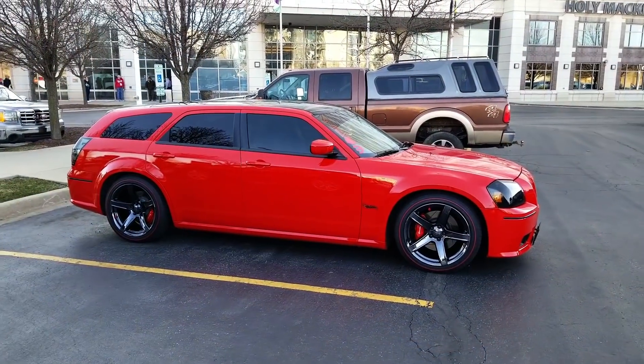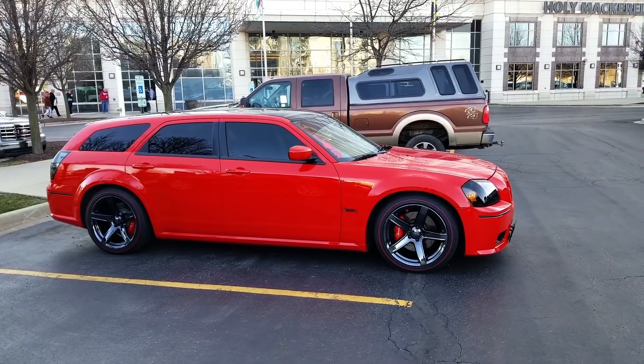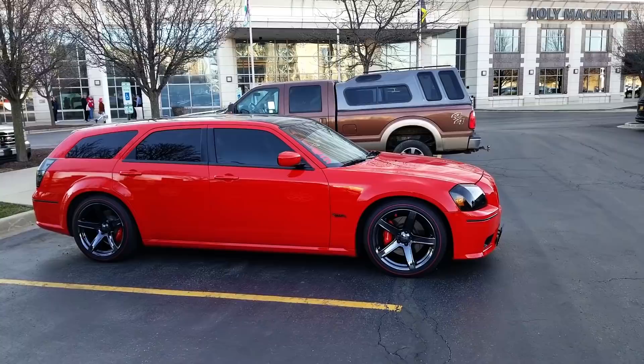Hey everybody, Dave Williamson here in Lombard, Illinois. I just got back from touring around the neighborhood in the rental car — kind of fun. I'm fussy: the rental car was dirty, apparently they went to the lake front. Had to clean the windows. Anyway, I'm back at the parking lot and I spotted a car I should check out — in addition to any regular car. Check this out: a Dodge Magnum wagon, red stripe tires, Hot Wheels logo. Let's look closer.